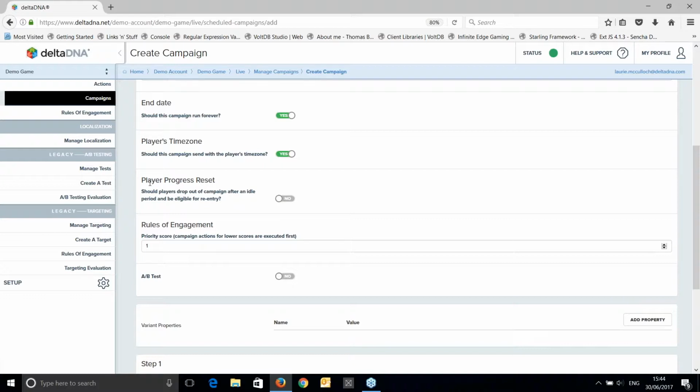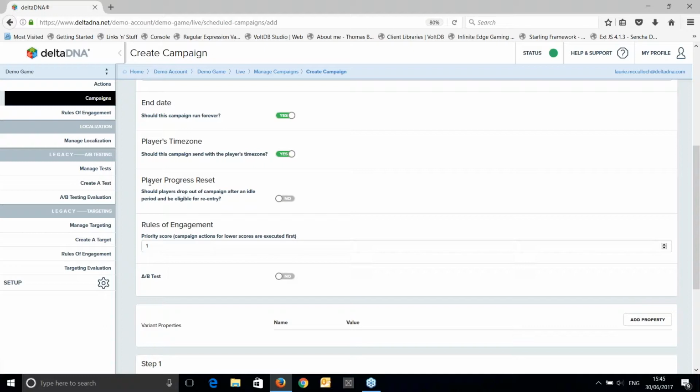So that's quite useful. If you've got a player who has got into the campaign but is not converting, it looks like they're stuck, they've not taken up your kind offer, you can use this to reset them. This becomes particularly important with one of the other new features that we have included. You can now have campaigns with multiple steps and take a player on a journey with different notifications or emails at different stages in that sequence. This can be quite good if you get a player who has gone through several steps but they're not converting, they've kind of got stuck, so you can now use this to reset them and set them back to the beginning of a campaign chain.